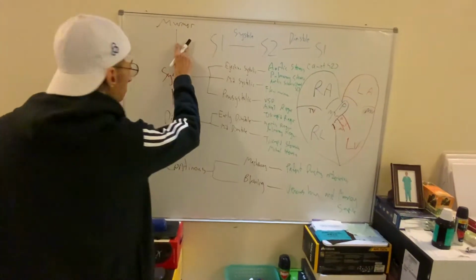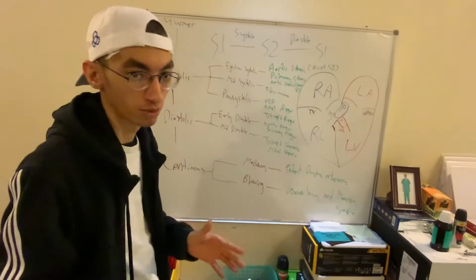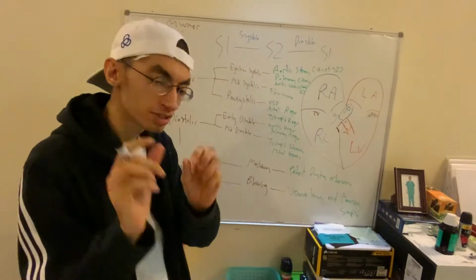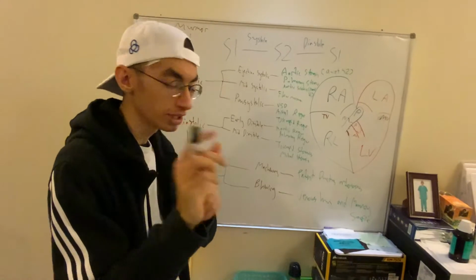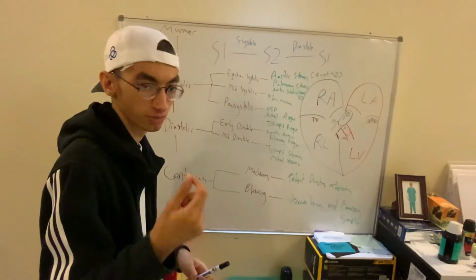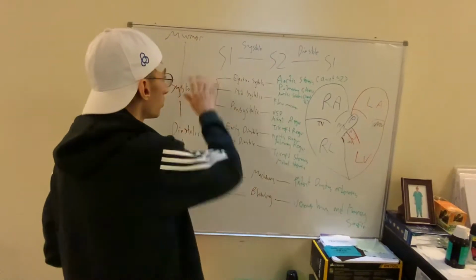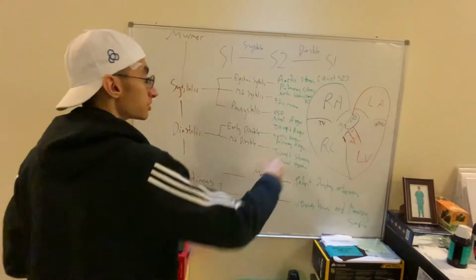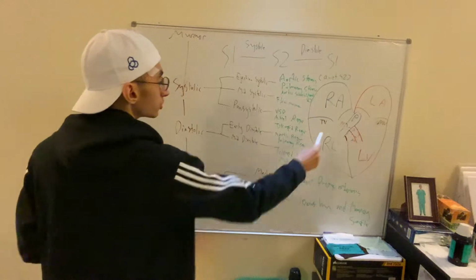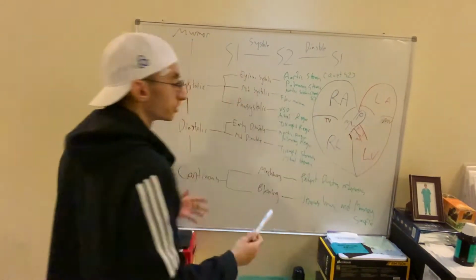So what is a murmur? A murmur is an extra heartbeat sound. But before we get into that, let's give you just a quick cardiac physiology, okay? Normally there are two normal heart sounds, S1 and S2. And S1, when is it produced? It is produced, as we can see in the heart drawing right here, when the tricuspid valve and the mitral valve are closed.